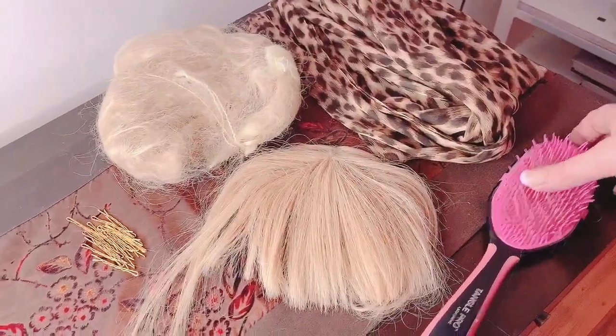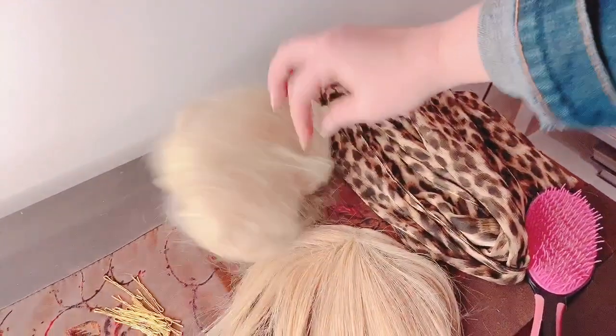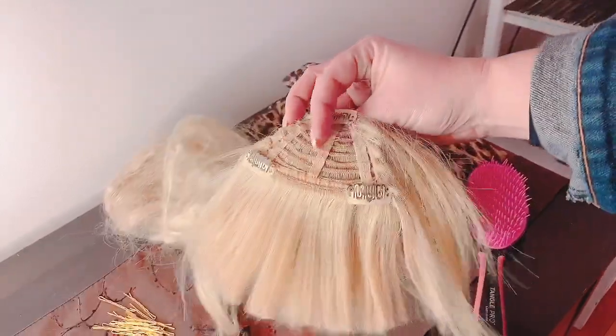This hairstyle covers everything. It takes less than 5 minutes. You don't even have to tease your hair if you don't want to. As long as you have the right components or you can improvise, we can get this done, and it's gonna look like you spent all morning on your hair. This one is one of my go-tos. Okay, so for this one, you're gonna need a hairbrush, some bobby pins. I use a hair rat, which is teased hair in a hairnet, a clip-on fringe, and a hair scarf.